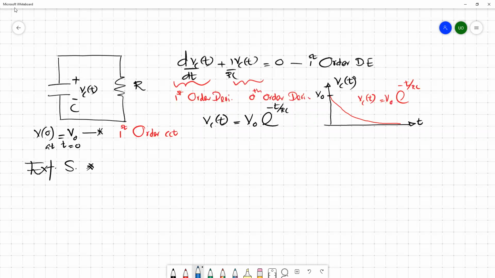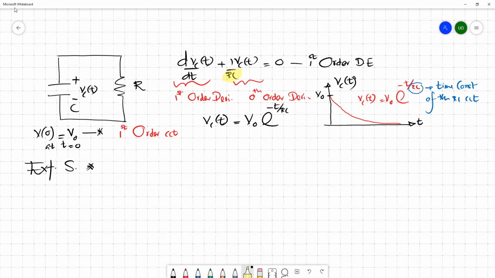And again, we found that this particular value gives the time constant of the RC circuit. The time constant, once you map this particular value to the original differential equation, we found that this RC product appears here.